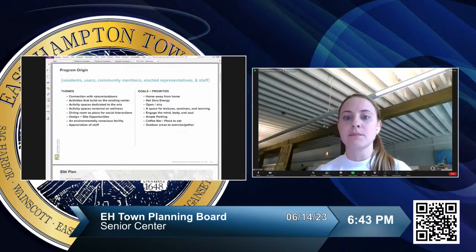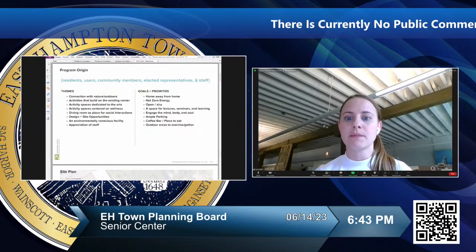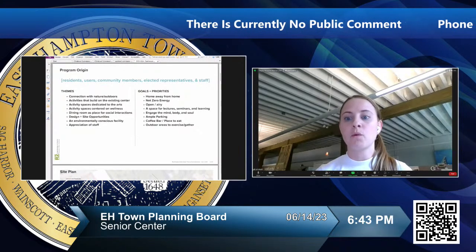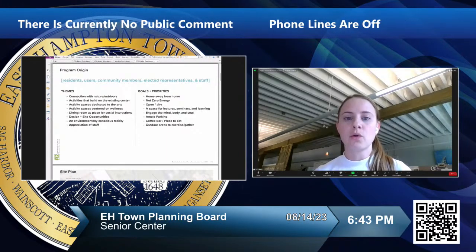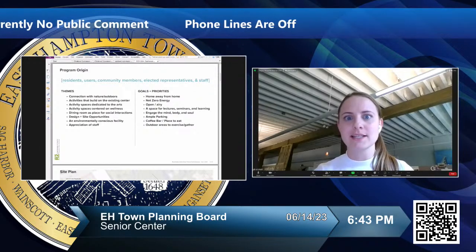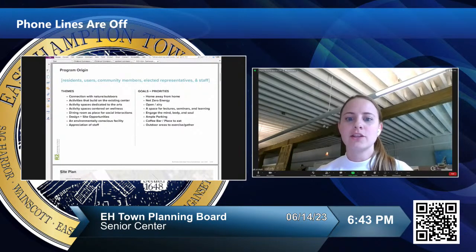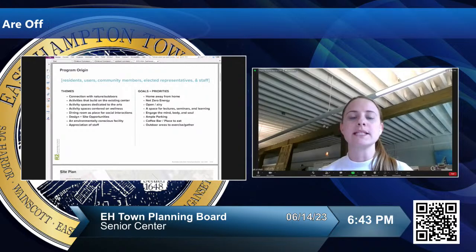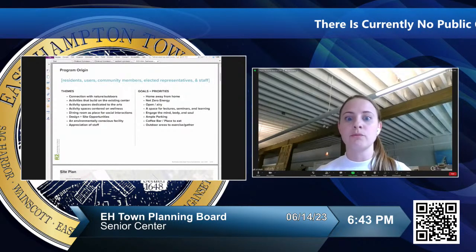So trying to make this a space that's a home away from home, bringing back that net zero energy goal. How close can we get to that? Making the building feel open and airy. Can it be a space for lectures, seminars, wellness activities? Can it be flexible for all of that? Engaging the mind, body, and soul, while also providing enough parking spaces so that we can have as many people in town participate in the activities as want to. And then having spaces inside like coffee bars, places to eat, to have those social interactions, but also providing the outdoor areas for people to gather as well. And so I think you'll see that as we go through the slides.